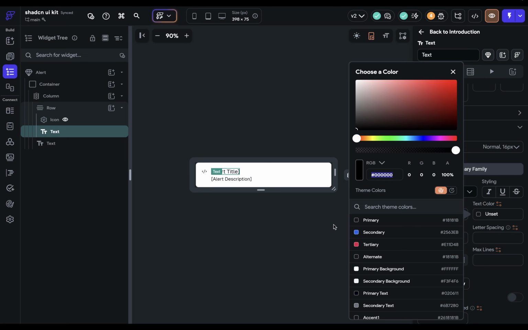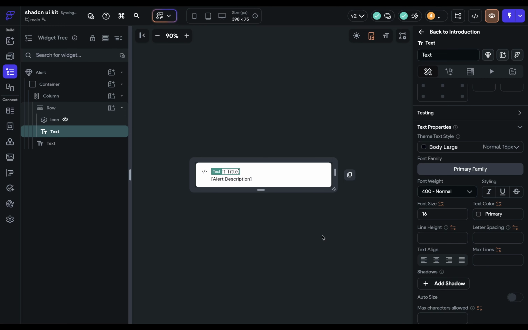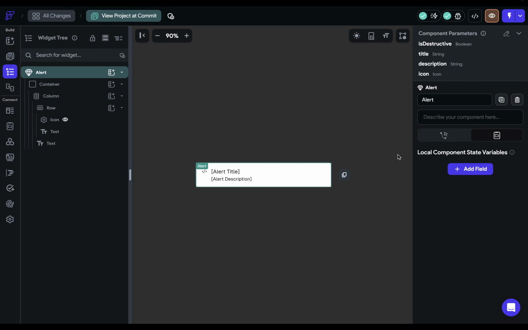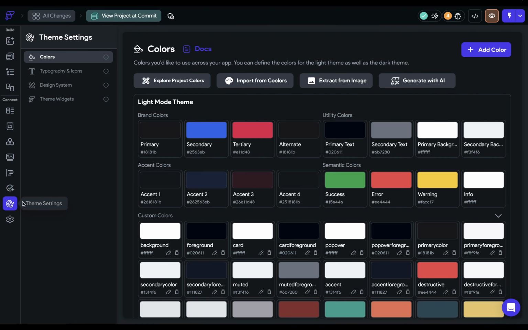Now, the other way you can do that is if you do use these colors, so let's say you had this primary set right here. In this project where I'm consuming the library, I can double click into that component and it'll bring up this read-only view of that component. Then I can come in here and look at the project's colors and copy and paste them into my theme colors. So I would take this primary color right here and paste it into my project's theme colors.